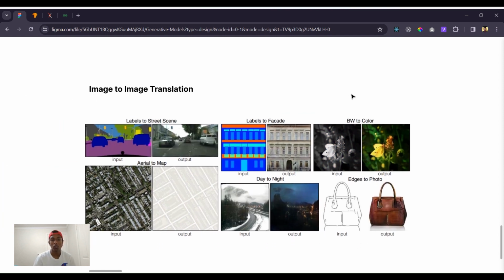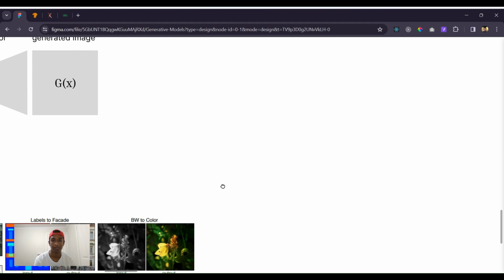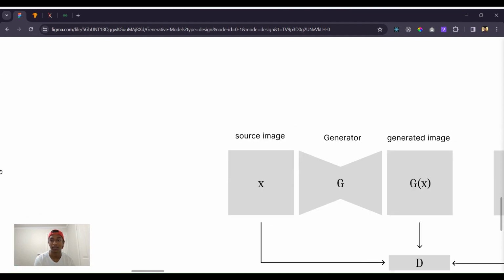So it's sort of image generation in the sense that we are generating new pixels. We're translating an image from one domain into another. That's what image to image translation is, and that's what conditional GANs can help us do. Now, there are multiple conditional GAN architectures for doing this, but Pix2Pix is the one that we're going to be going into in this video. So let's now understand what the Pix2Pix architecture looks like and how it is trained.